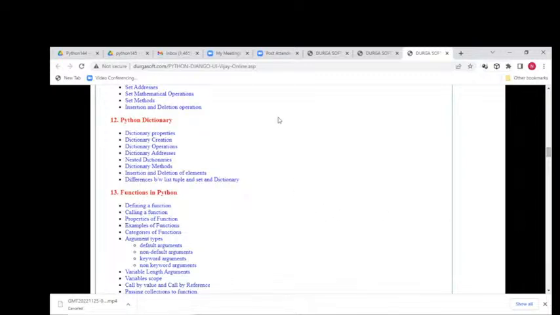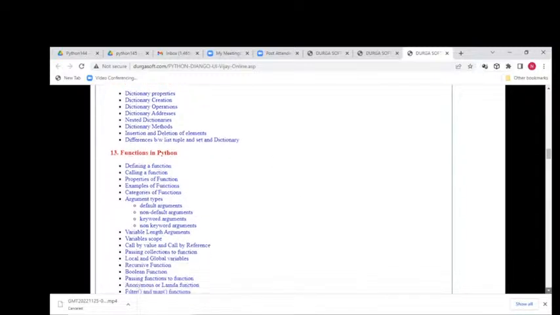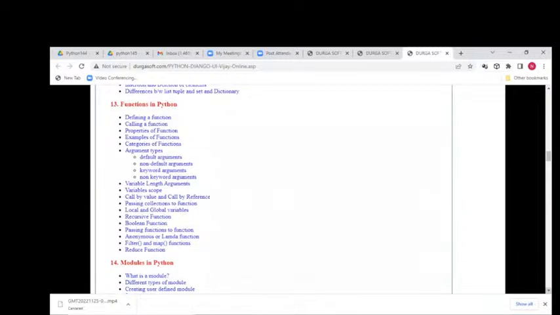Functions in Python: defining a function, calling a function, properties, examples, categories, arguments, types, call by value. Different types of functions like lambda, filter, map, reduce, and recursive functions.